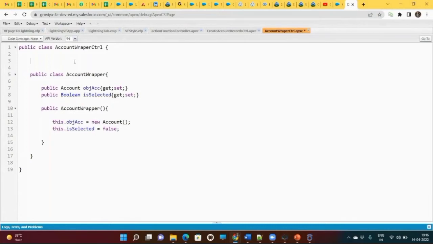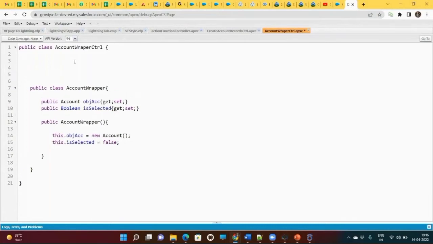Now let's go to the top class and declare the attribute. To communicate between the page and the Apex class, we need an attribute or variable by which we can send the data from the Apex class to the component. This time we will send the data of wrapper type.